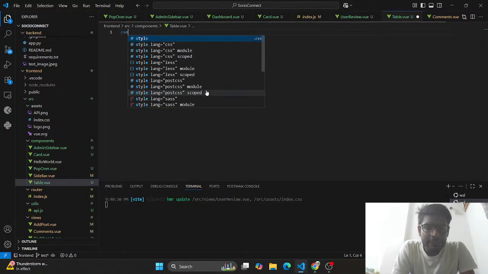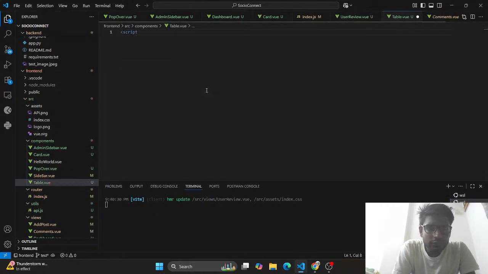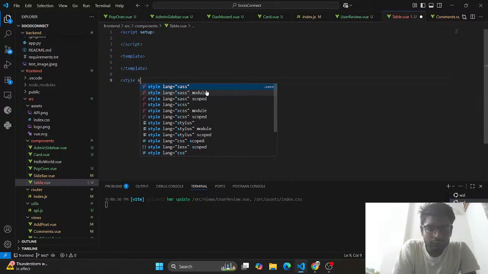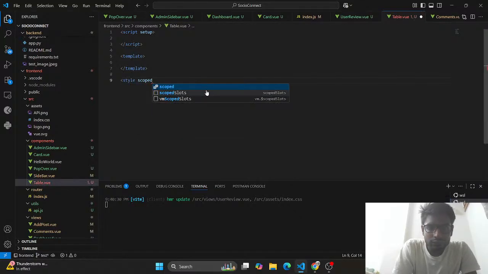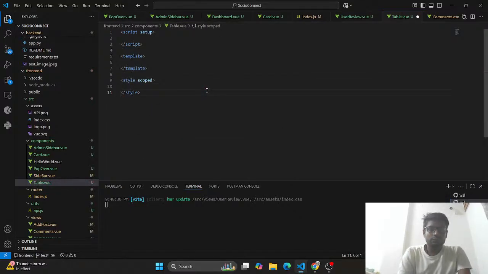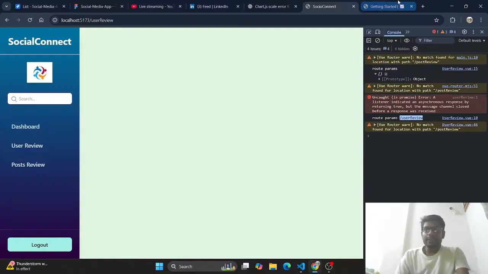Again, let's first set up the code. So there is a table component also.